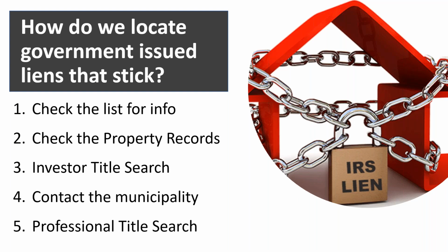Okay. Now also, by the way, because I know it's one of the questions we've got here, about liens. When it comes to tax liens, we don't need to perform the same level of research that we would if we're buying the property. If we're looking at a deed auction, then we're going to perform a lot of research because we're buying the property. But with liens, nearly all of the liens are going to end up redeeming. In fact, 95+% of liens redeem because most people don't lose the property to foreclosure. It happens pretty rarely.